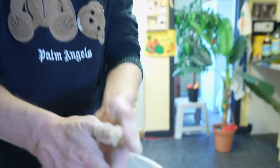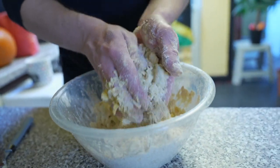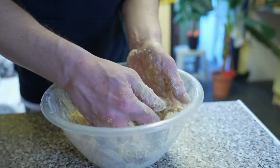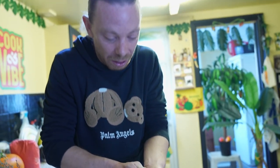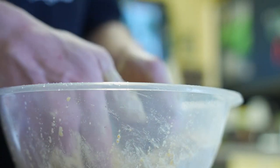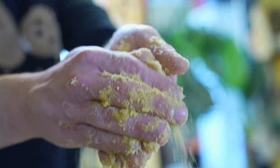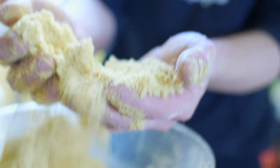So now go and mix up there. You can see the colour start coming out in the flour now, you see it there? The turmeric and the curry powder is working. So, I'm gonna mix and blend. Yeah. So right now we're just trying to make sure there's no thick bits of butter left in there, people.